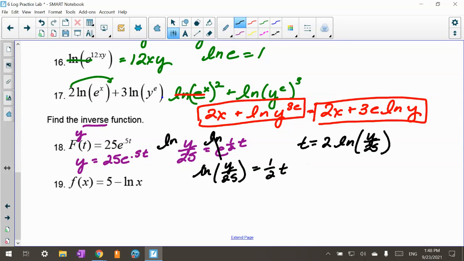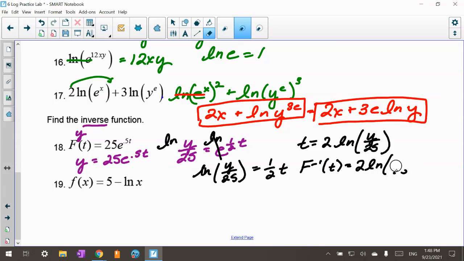All I want you now to do is rewrite it. Instead of t, I want you to write it as f inverse of t. Instead of y, we'll just call that a t. Oops, not y, sorry, I just told you to do that and I wrote it again. Sorry about that. If you're going to write this as f inverse of t, that means you have to have a t variable inside here. So you're going to use the inverse notation, which is f to the negative 1, which is f inverse. That's how I want you to write it.